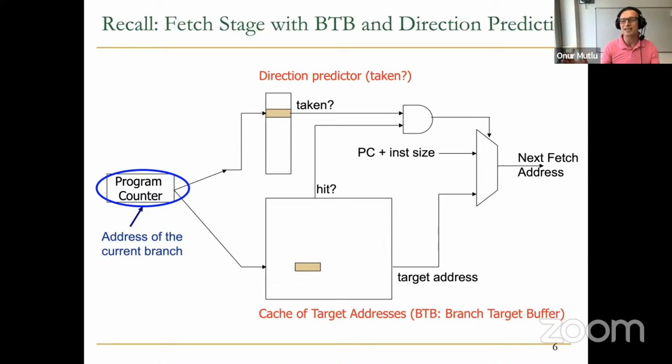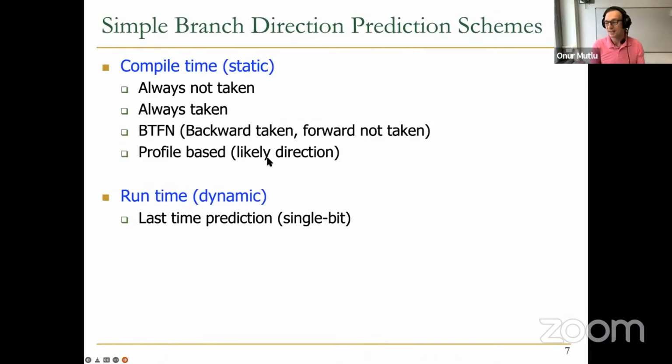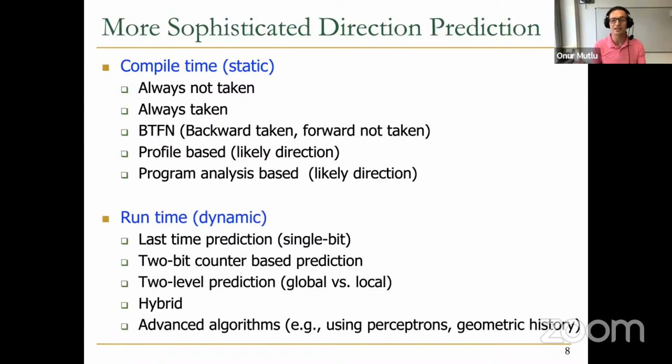And this is really the complete, simple fetch engine, if you will. This will become more complicated, as we will see in this lecture, but we're going to talk a lot about the direction prediction mechanisms. So what goes into this direction predictor, basically? And this is where we stopped yesterday. We were going to talk about some simple direction prediction schemes, which are listed over here first. And then we're going to build up to more sophisticated direction prediction, which I added toward the end over here.